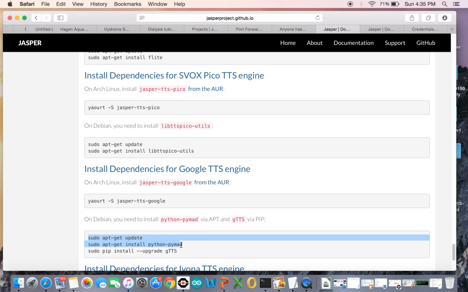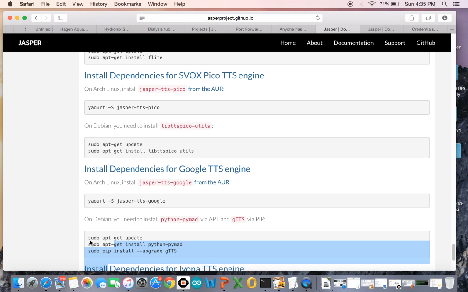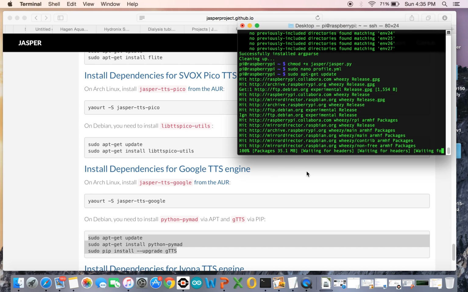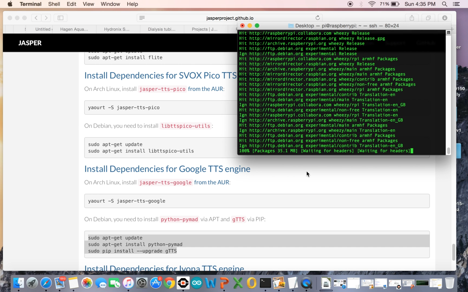Here. Now, let's install the dependencies for it. Update. Blah, blah. Let's just copy this file name in, just to be sure. Let it update.